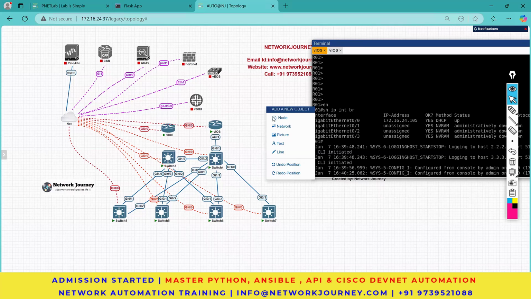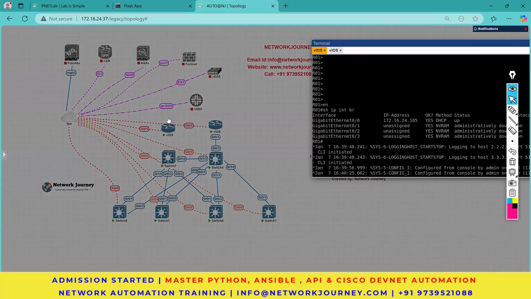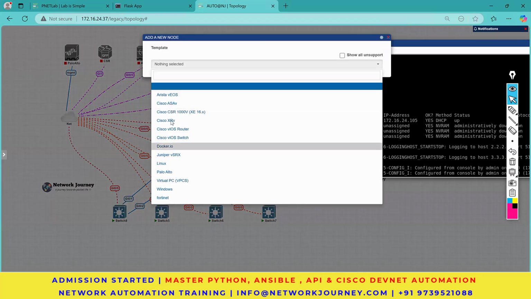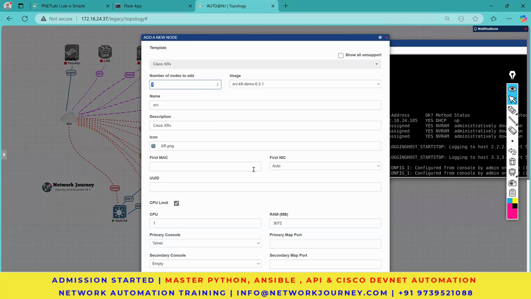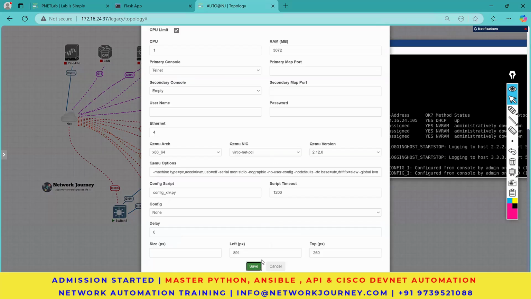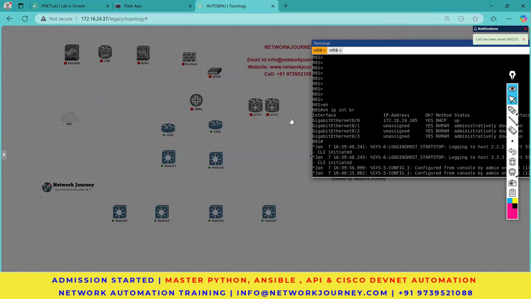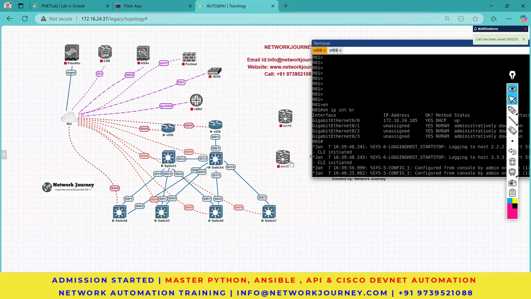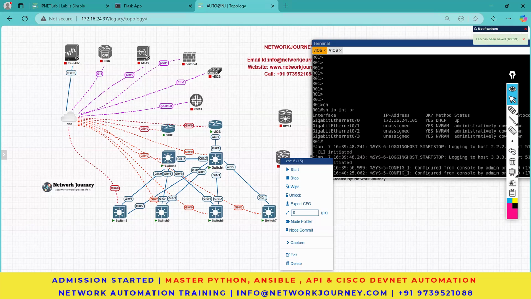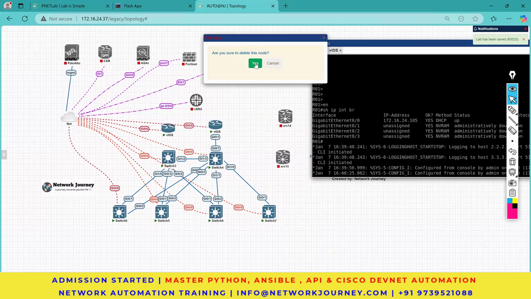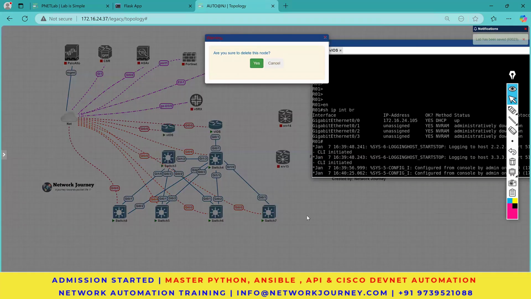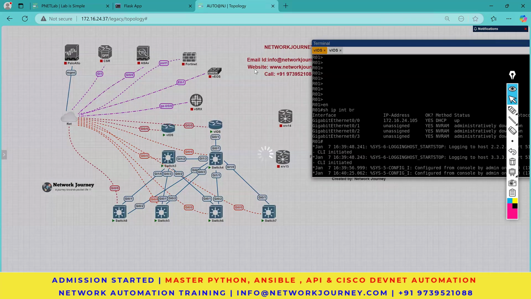Yeah, something from the hypervisor, and you can also add nodes of your own choice. So for example, if you want to add some devices, let's say some automation devices as per your scenario, you are free to add them as well. Make your own setup other than the ready-made labs that we give you.